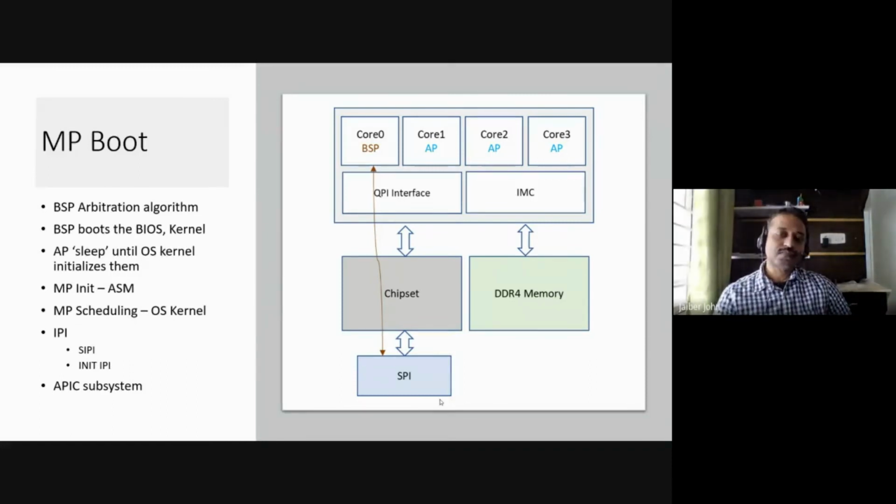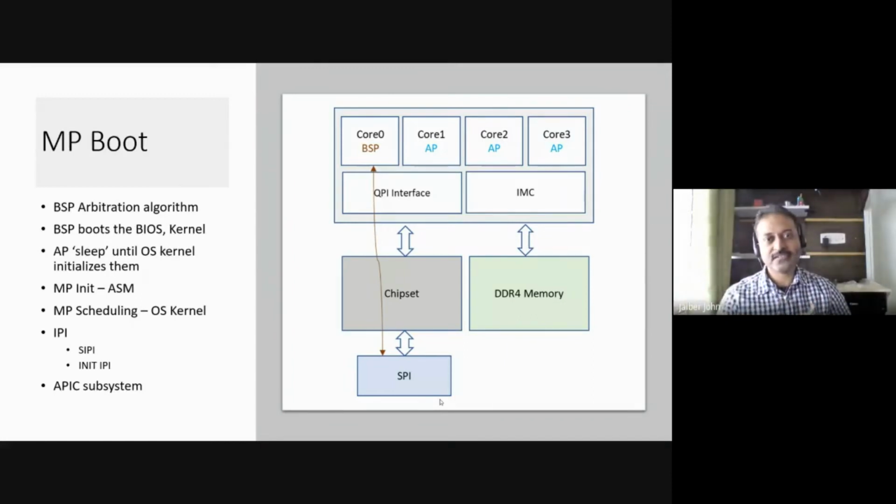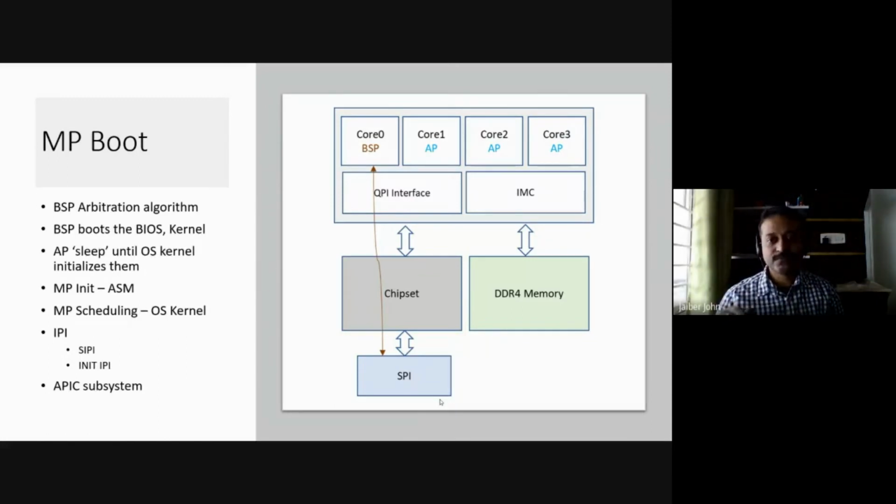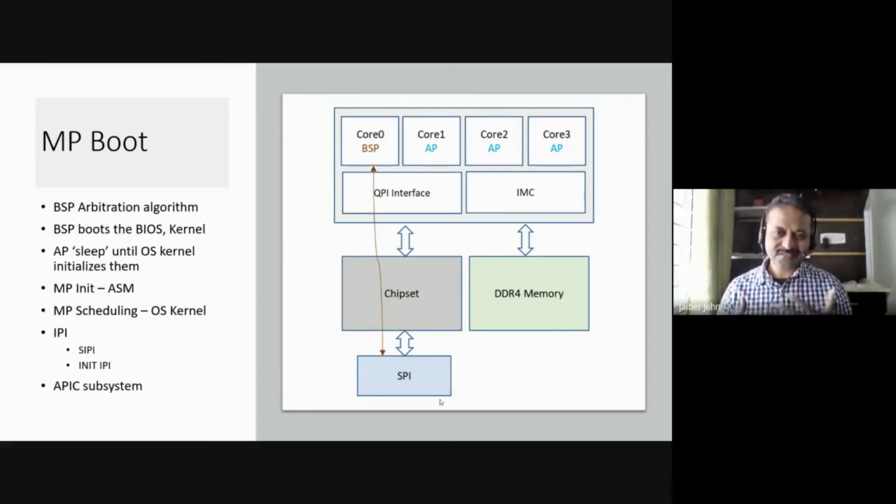The Bootstrap Processor is one of the cores designated to run through the BIOS and the kernel. And once the kernel initializes, it will make use of the other cores. Till then, only one of the cores is executing. Now, which core do we start with? That is also not hard coded or predefined. When we power on a computer, all the cores actually come up, and they sort of fight for this: who will become the BSP? There is an arbitration algorithm. Whoever comes first will be assigned as the BSP, right?